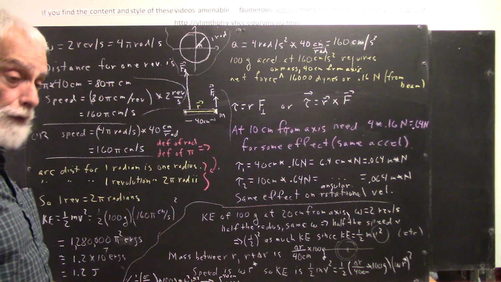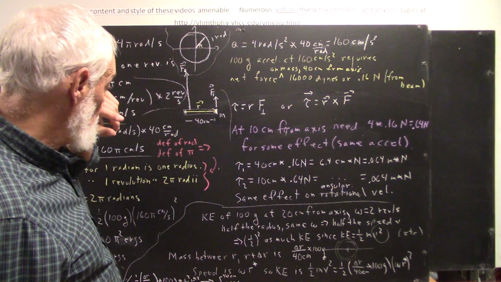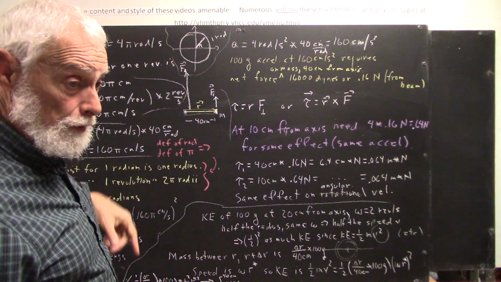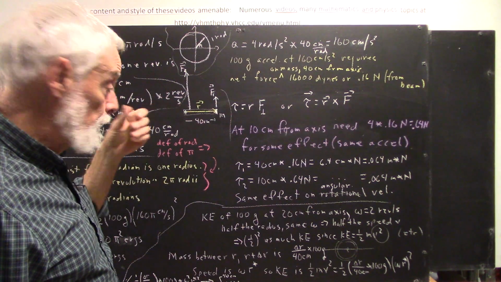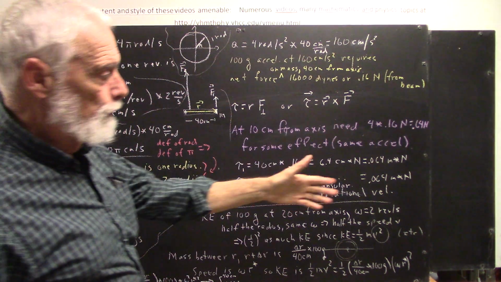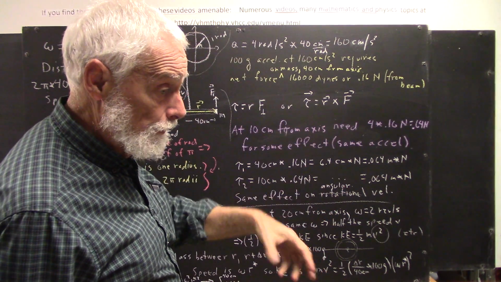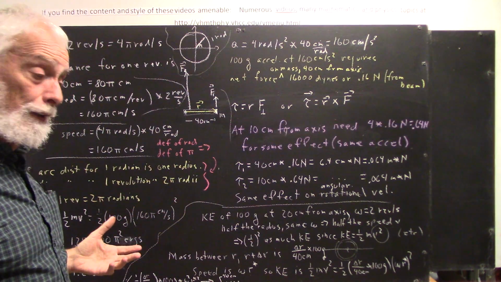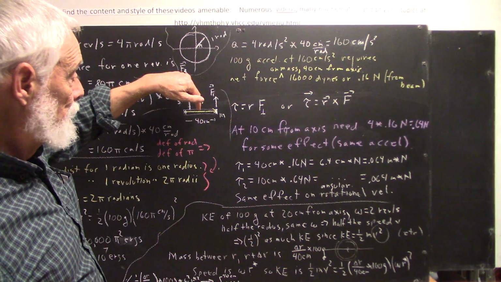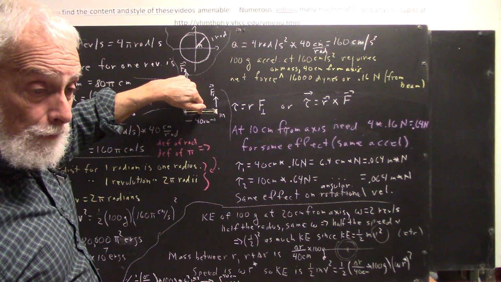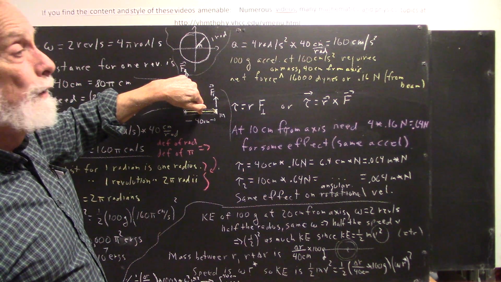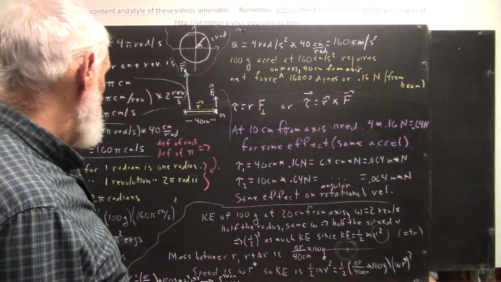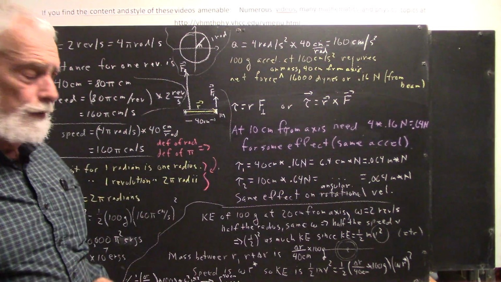Well, one thing that we can easily see is that the circle this thing goes around has half the diameter, or half the radius if you wish, of the circle about which this one goes, which means it goes half as far per revolution. Now it's gone 2 revolutions per second, it's gone half as far in every revolution, that's gone half as fast, isn't it? So we don't need a bunch of formulas and equations to say that since it's moving around a circle of half the diameter, it moves half as far per revolution at the same number of revolutions per second, then it moves half as fast. Now if it moves half as fast, how does its kinetic energy compare?